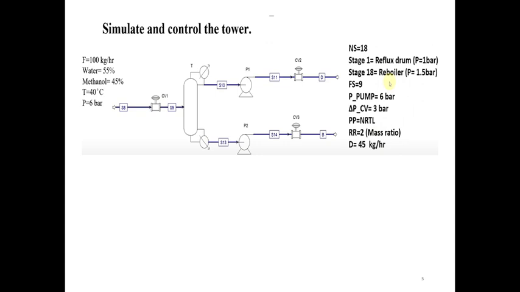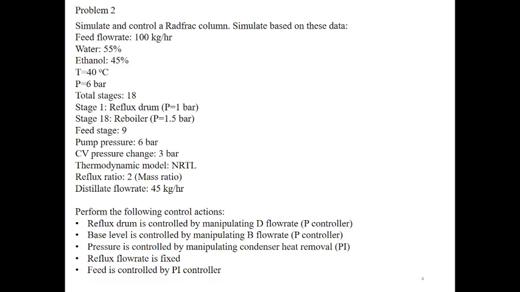So there is one confusion. In the problem statement, it is mentioned ethanol. In the simulation screen, it shows methanol. So which one should we use, sir? Hello? Yeah, sir, can you hear me? Yes, I can. Sir, on the problem page there it is mentioned as ethanol, and the current page shows methanol. So which one should we use, sir? Use methanol. Okay, sir.